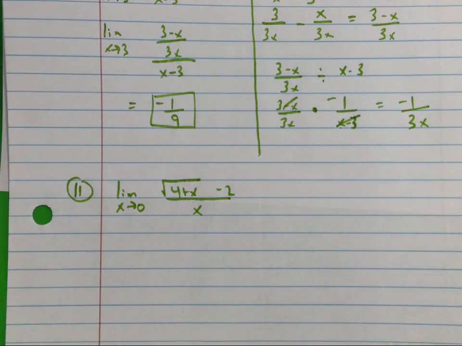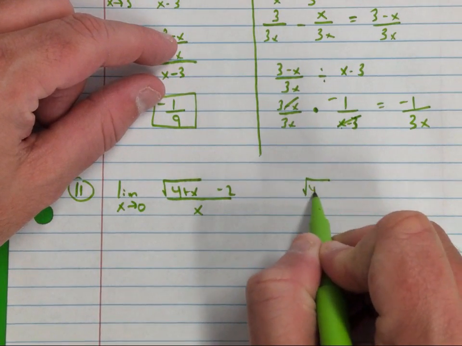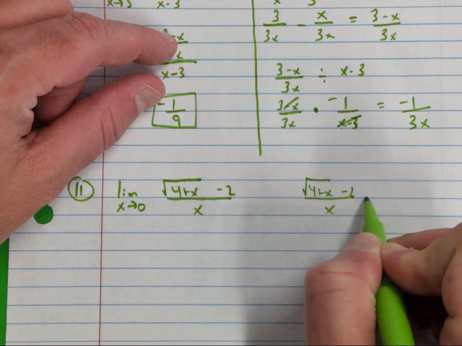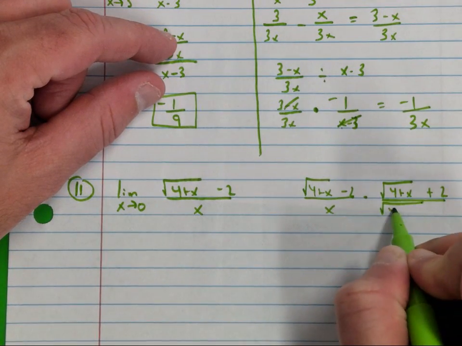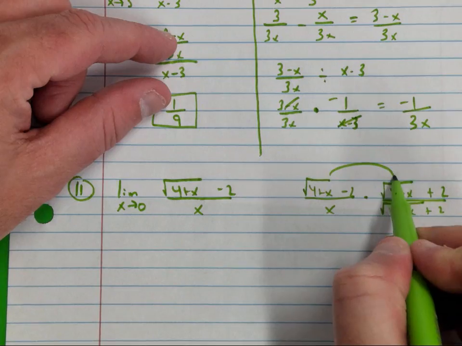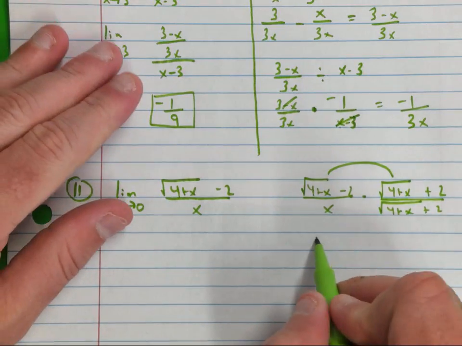Alright, number 11. The limit as x approaches 0. If I take 0 and plug it in my denominator there, guys, is my denominator undefined? So can I do direct substitution here? So can I factor that? Can I find the common denominator? So what I'm going to have to do is rationalize the what? Numerator. I'm going to come to the side here and rationalize it. Before, you're going to add 2. Now you're going to FOIL. Now let's look at this FOILing here. When I multiply this times this, what happens to those square roots? They do what? Cancel.